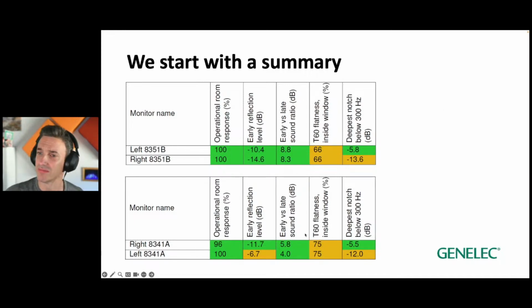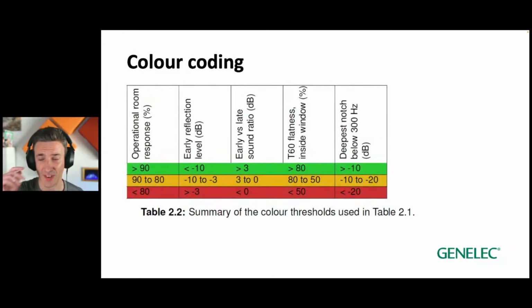And this is just two examples. Actually, they are quite similar. So you can see, for example, even if the early versus late sound ratio corridor is only 4 dBs, you still get the green. The next slide shows you how these colors are generated, so at what values you get what color grading. And as said, if you have some reds, there's hope for you. So no need to get depressed.